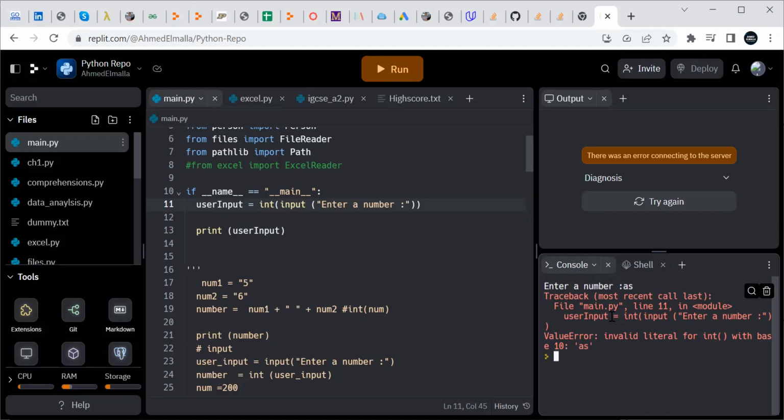Later we will learn how to avoid this error from happening. What is happening here is that it halts all the execution of the program and results in an error. But there are ways to avoid this halting.